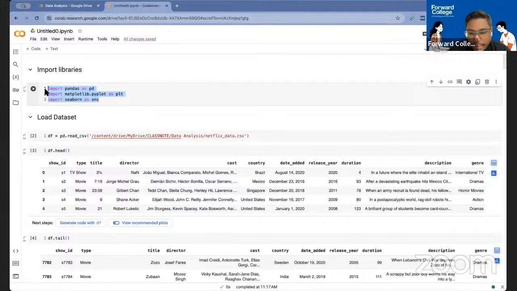If you want to explore further, there's a lot of things you can do. You can expand on what kind of analysis you want to do. My analysis point of view is more on the genre type, the movie release year, the type, and also the country. You can explore maybe the director, or the cast.